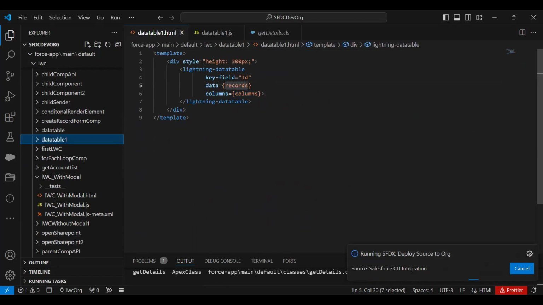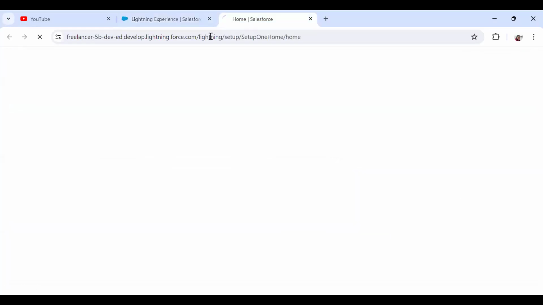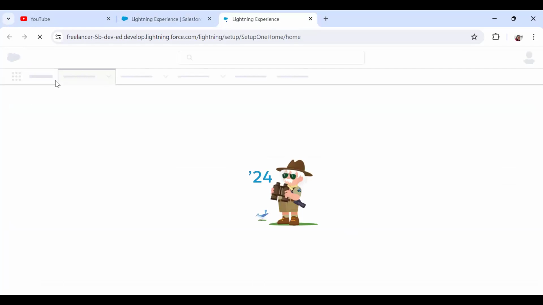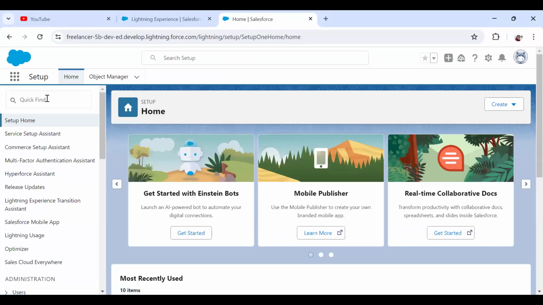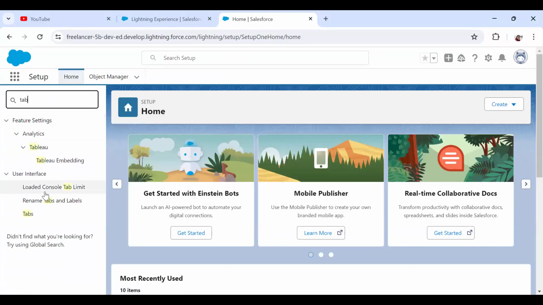Okay, it is successfully deployed. Now I'll go in the tab. And instead of the data table that I have created, I'll just add this new LWC component that we have created called Datatable 1.